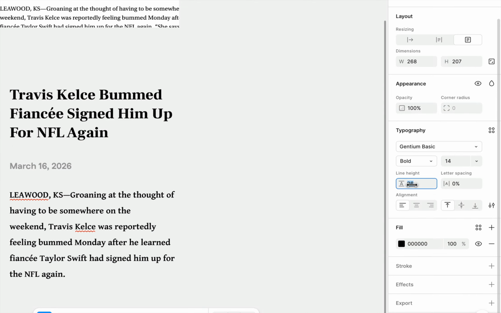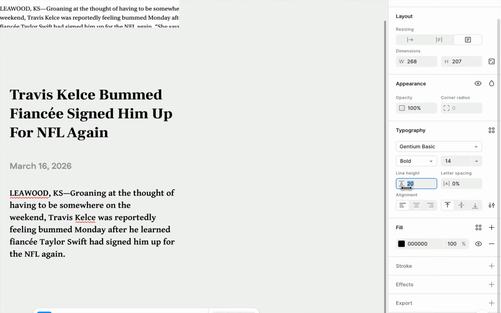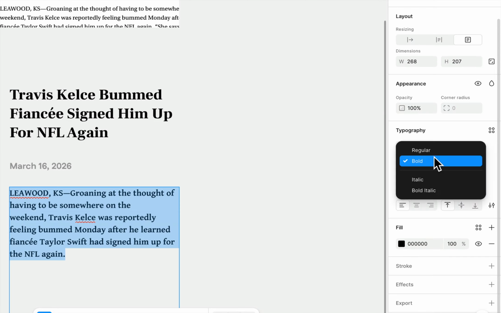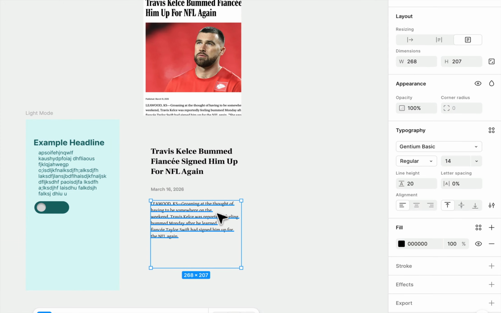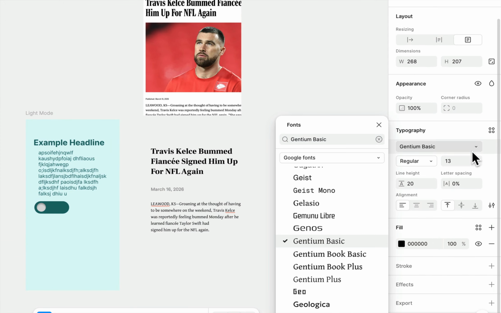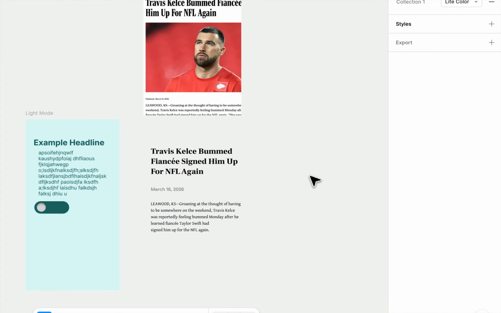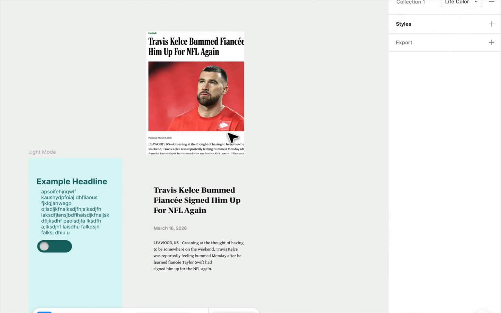And now I can click and drag and scrub. Now I can space it out. I think that's looking much better. And I'm going to take it off of bold just to match the size of this. Again, this is something just to play around with, and it doesn't have to be perfect. I just need something that I can work from.